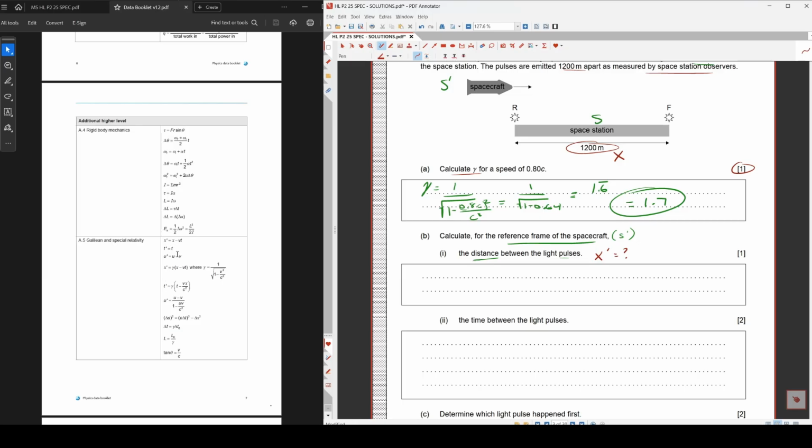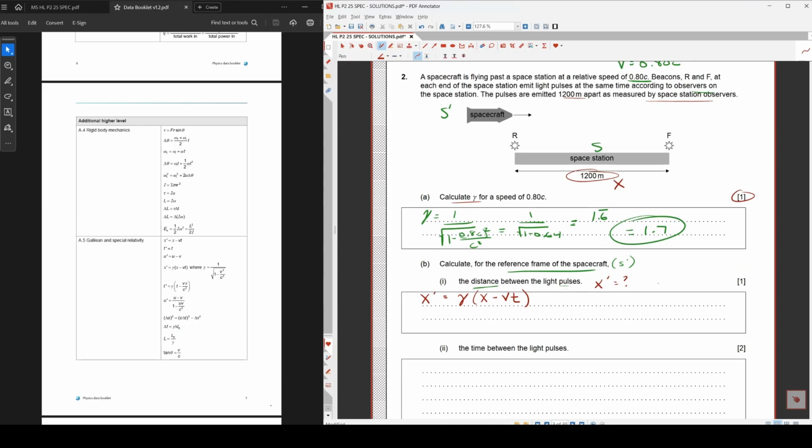I'm looking over here. I know I can't use these first 3 equations because that's Galilean, that's only if you're going slow. This looks great to me. Yes, okay, let's do that one. X prime equals the Lorentz factor, which I already found, times X, which I know, minus V t. Okay, I just have to plug into this now. It's 1 mark, so there must not be much else to do. The one thing I have to think about is t. T is the time measured by the person in the S frame, and somewhere up here they say that they come at the same time.